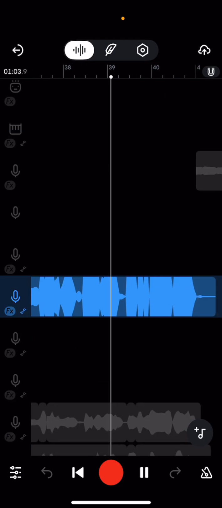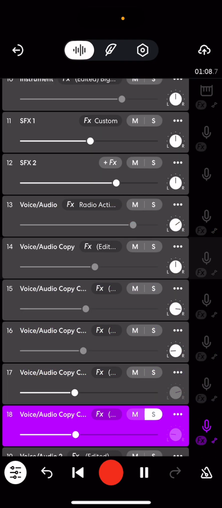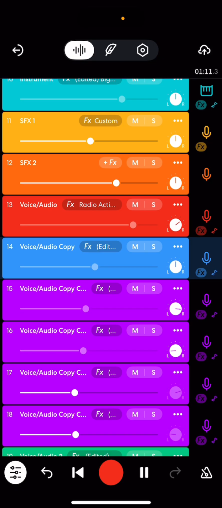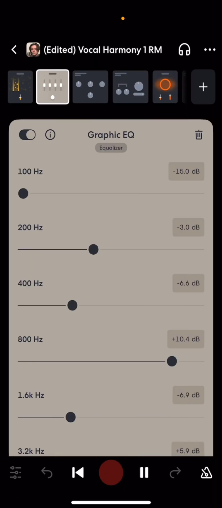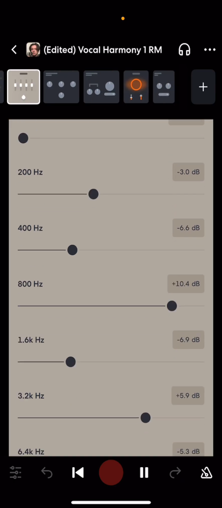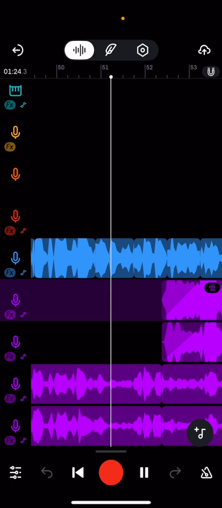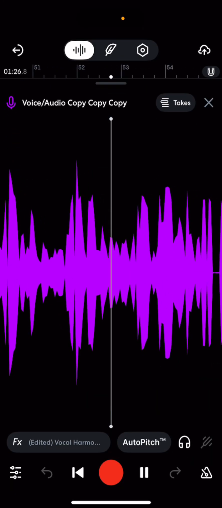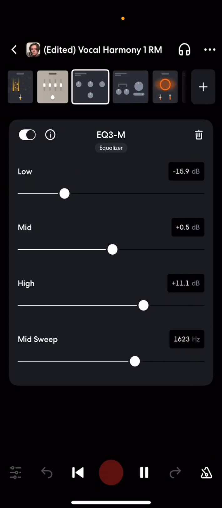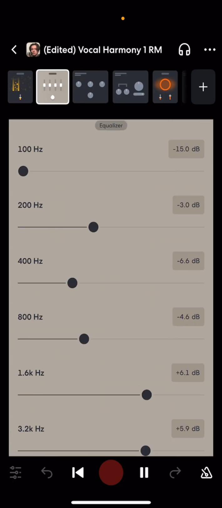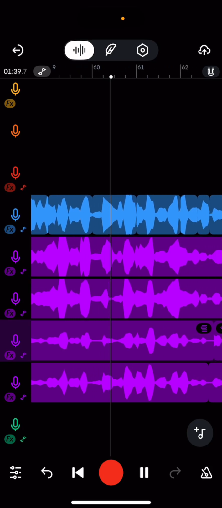It's really amazing what such a world of difference that effects can make on your song. Another thing I'd like to note is that when you're layering vocals or any other instruments, you want to try to equalize them so that they're not clashing with each other. You don't want just the same equilibrium for every single voice in the song. Now, I would say it's okay if you have different people singing your song, but since I'm just myself in this song, and I'm layering multiple versions of my voice, I need to equalize them differently so that they don't compound with each other. In the end, it leads to a pretty good crowd effect.